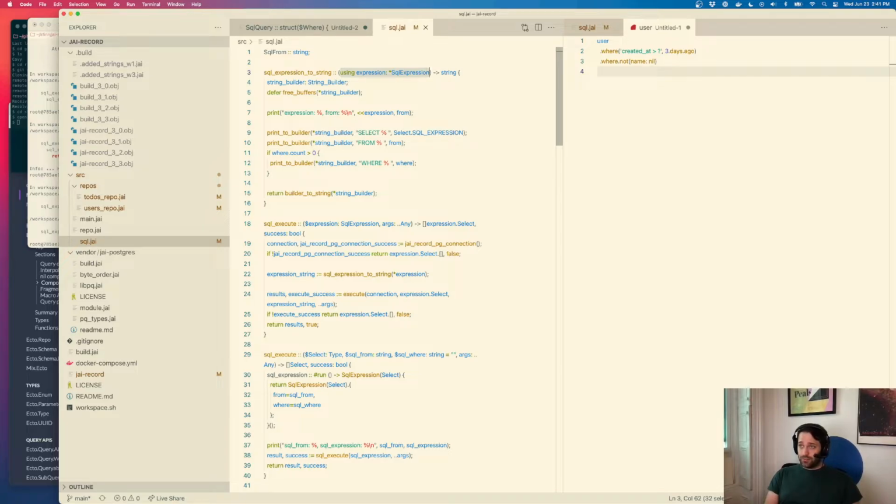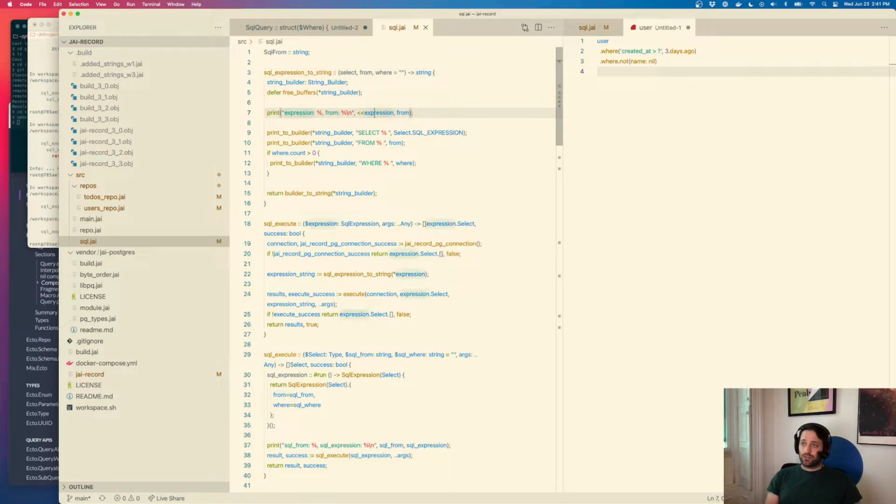So here, we really want select to be a type. I don't know, let's not even give them types yet. We have a select and a from and a where, which is empty string.